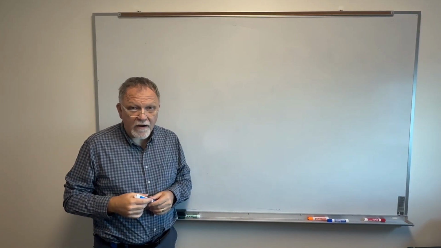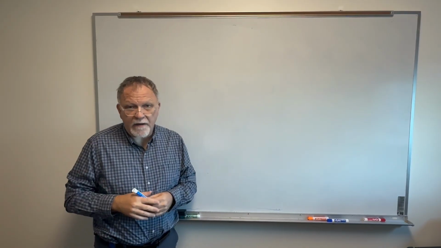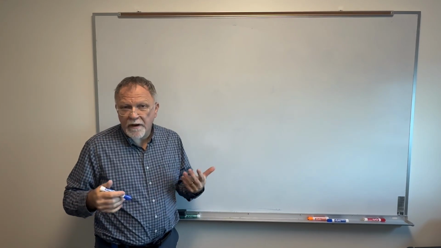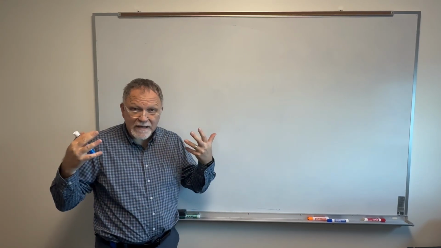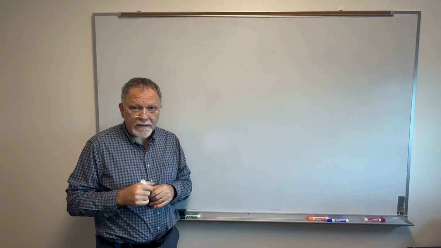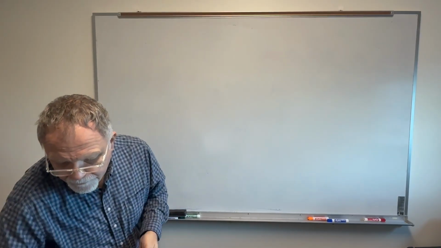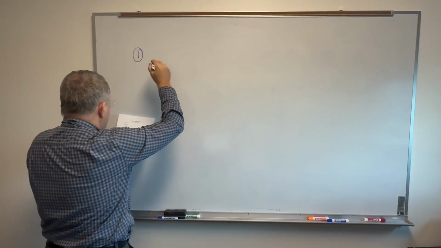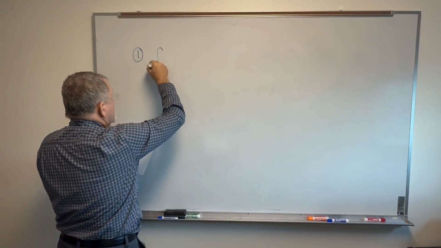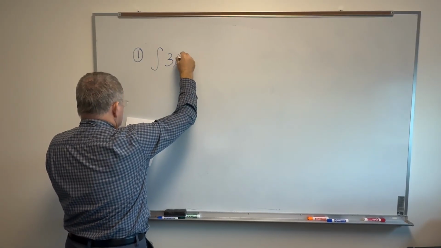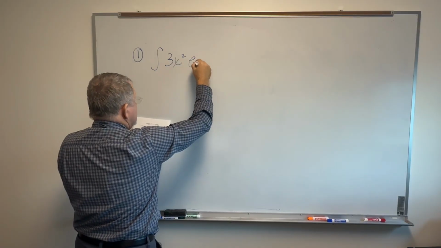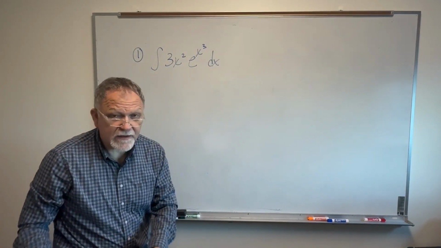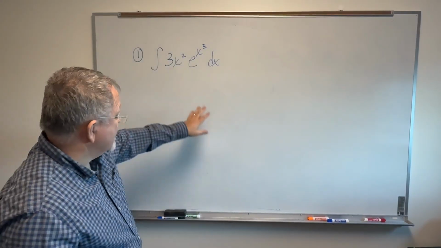we've covered so far. So I've attached a worksheet for you on our class website, but I'm just going to work through a variety of problems so you can kind of see the reasoning process that goes on when solving these different problems. So the first one is problem number 1. I've got the integral of 3x squared times e to the x cubed dx. So I'm supposed to find the function whose derivative is this.